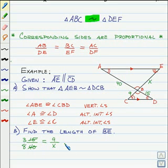And now, if we cross multiply, 3 times X will be 3X, equals 8 times 9 is 72. Dividing both sides by 3, we will get X is equal to 24.